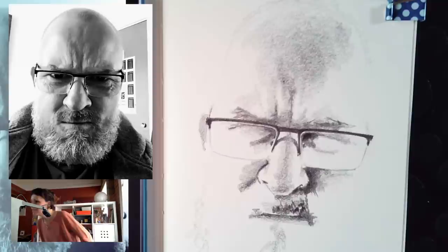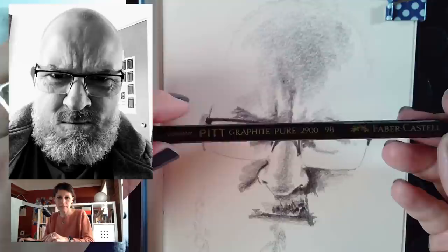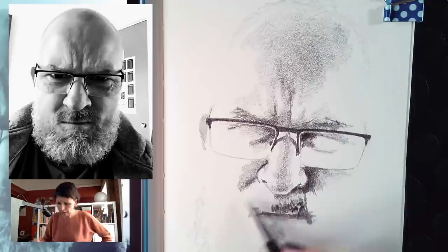All right. So quickly, as I'm reading your comments as much as I can, I'm using a 9B Faber-Castell Pitt Graphite. Pure, because it's just a stick of graphite. It doesn't have wood around it. It's just graphite. And it's great for this type of stuff.